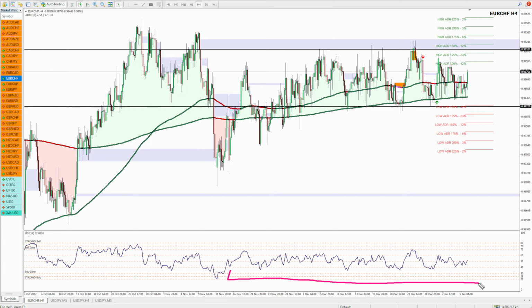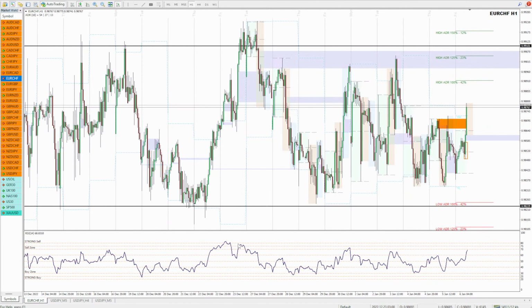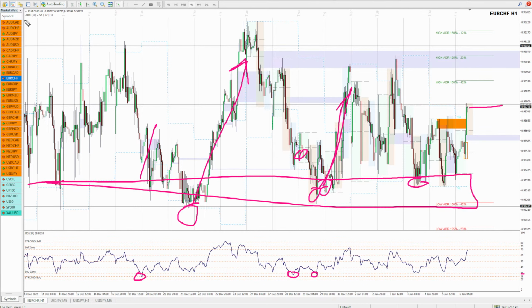You haven't had an opportunity to buy this thing on the 4-hour RSI since November. On the hourly, you've had a couple of opportunities to get in here, here, here, assuming you're using the 30, obviously. I prefer to wait a little bit longer, ideally, but there was a buy there, possibly a second position. Obviously, you got in there. There's no other real opportunities you could have got in at these lows, but you can see we're range low.